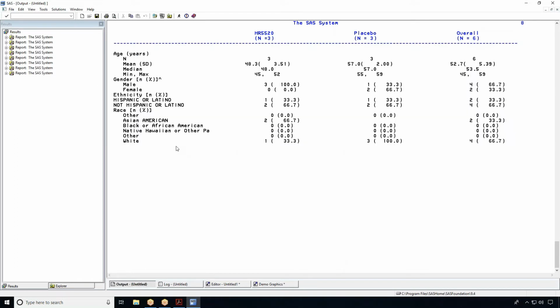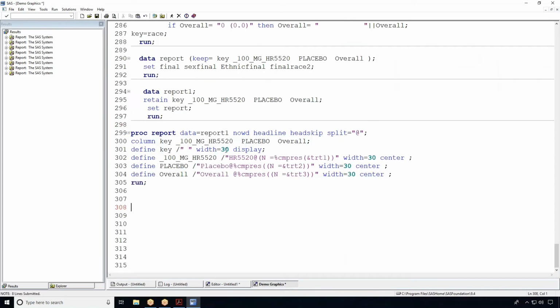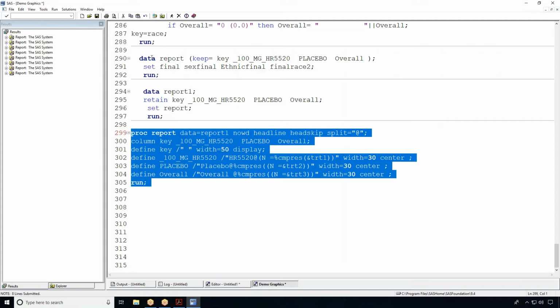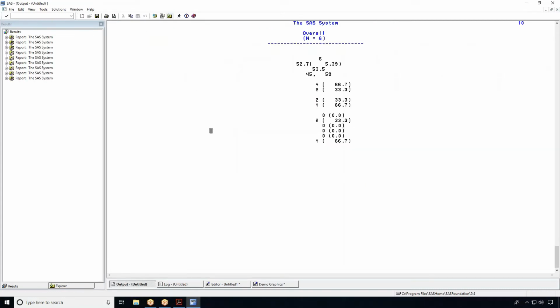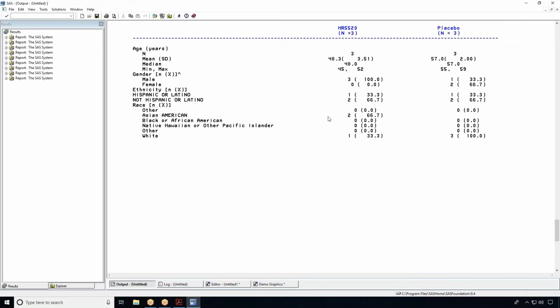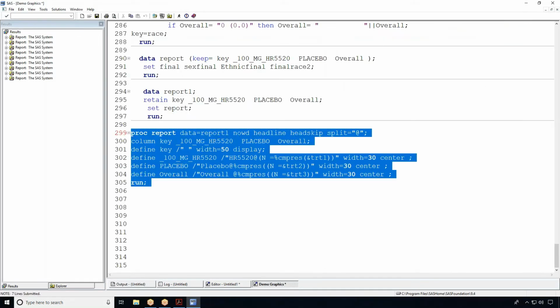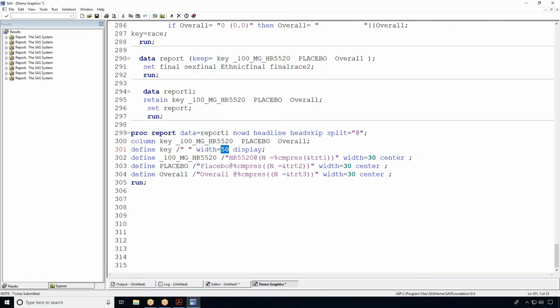If you carefully observe, the length is also not enough. Native Hawaiian and all, it is getting truncated. That means the length of this one is not enough. 30 characters is not enough, so make it up to 50 characters long. If you make it 50, then only one column you can see. That means it is a continuation in the next line. If you are not interested in continuation in the next line, then reduce the size to 40 instead of 50.